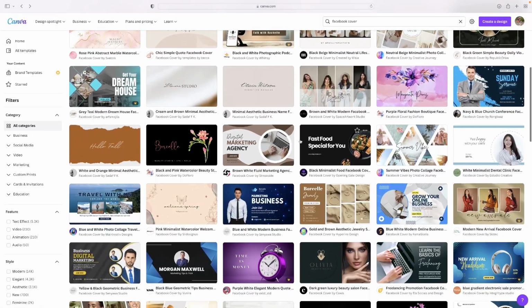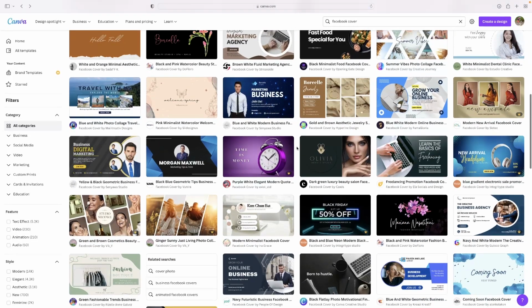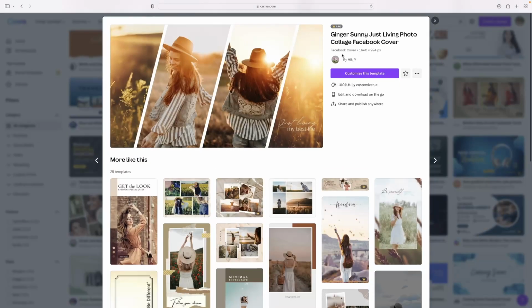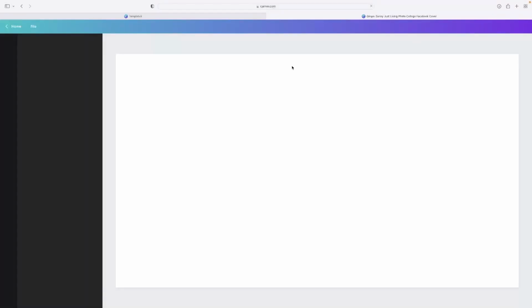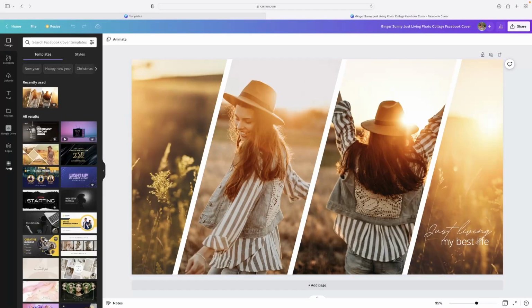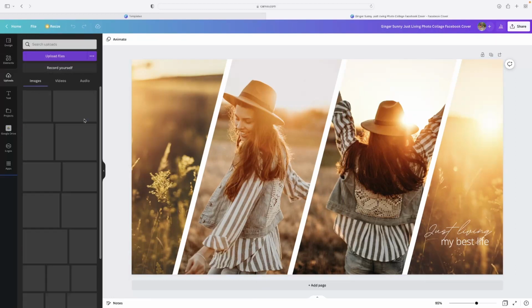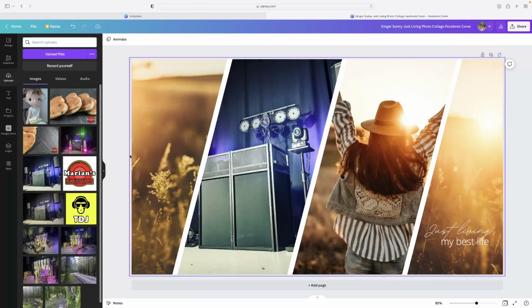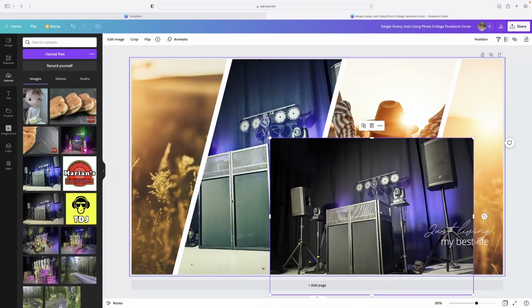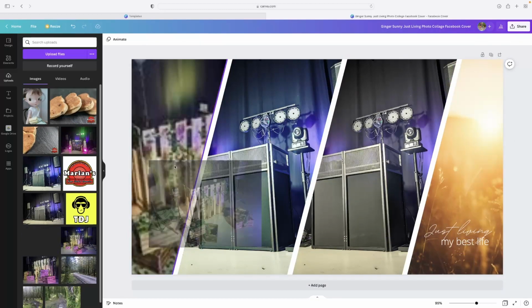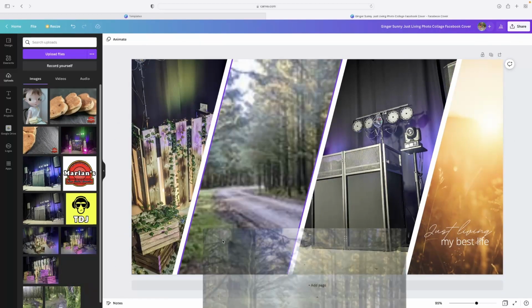So the idea, like I said, is to pick a template that looks similar to what you want to achieve. Even if you like the style of the frames here on this image, for example, but you don't like the images themselves, you want pictures of you on your holiday or for your business, then you could utilize that. You just open it up, and you can single click these things and delete them and resize them just like you would any element. But you could also go to your uploads and upload some pictures and then just drag and drop them into the frames like that. And you can see that, when you click it properly, it utilizes the existing shapes of the frames.